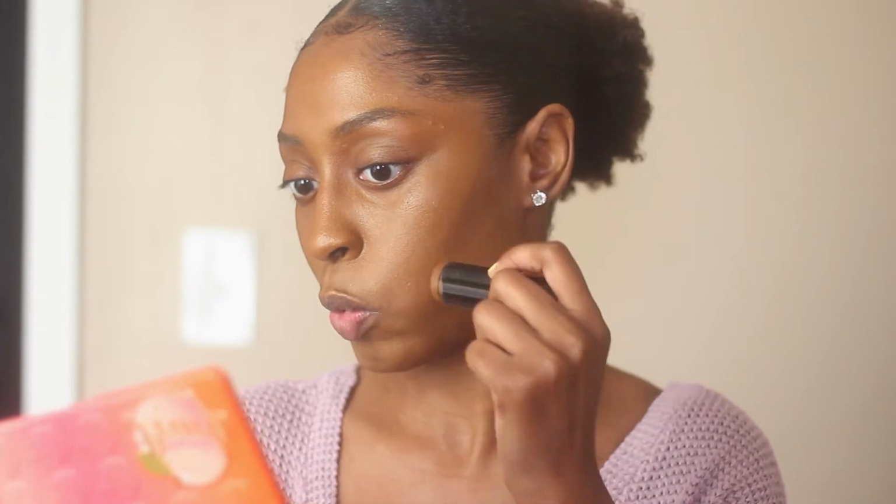So this is the Black Opal Foundation Stick. This is the color. It is Carob, and I'm gonna go around the perimeter of my face and also all those areas where I would naturally go in and contour. So we're gonna go here. And as you can see, it doesn't look too dark, but it does add contour.